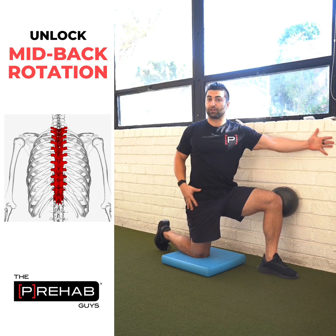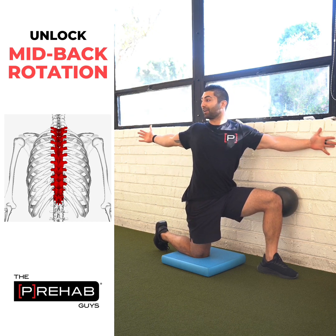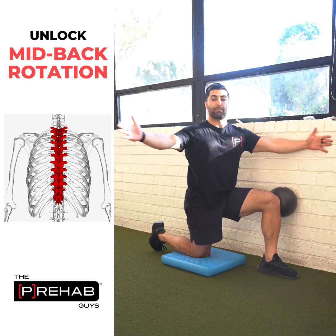I don't want you to feel a stretch in the pelvis and the hip region much. This region shouldn't be moving as much as the mid-back area. You wanna actually keep the pelvis relatively straight. You don't wanna rotate the whole body with this exercise. So again, you're going back and forth here.